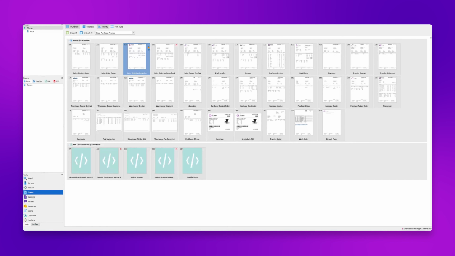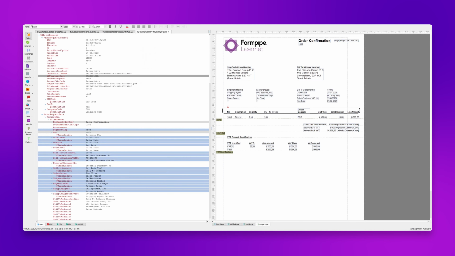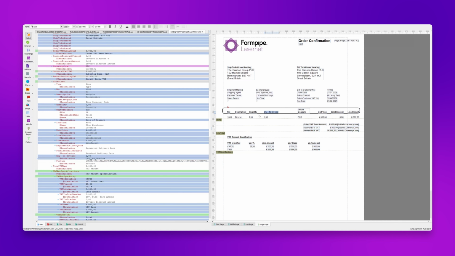Let's go back into the Lasernet developer, open up our sales order confirmation. And then I just need to download the latest grab file, which is going to contain my base64 string, which I can then add. And here you can see the XML coming through contains my picture encoded into a base64. So we're actually minimizing the file sizes of transmission between Business Central and the Lasernet server.